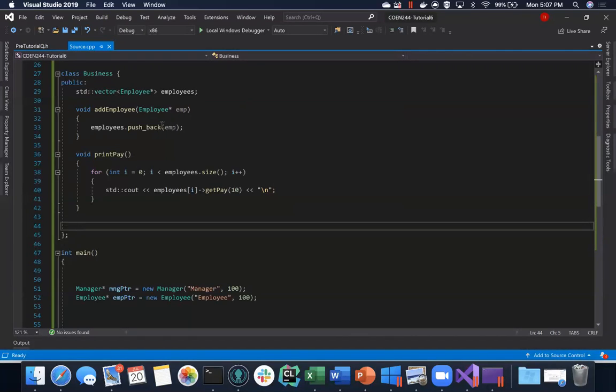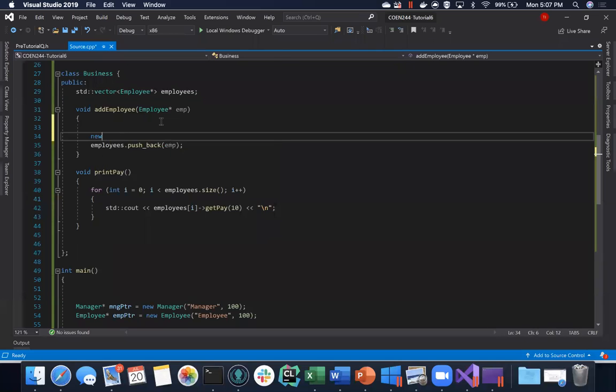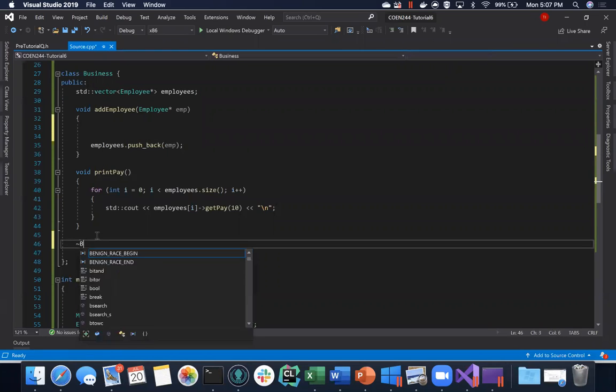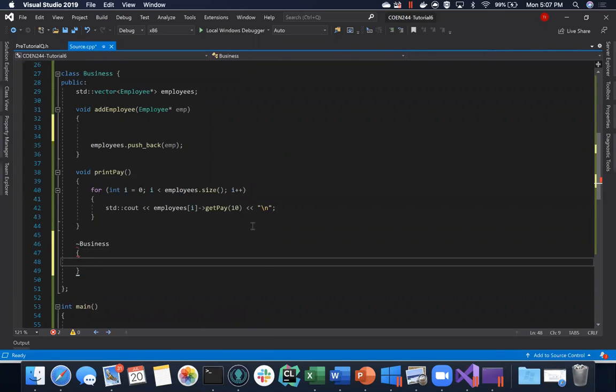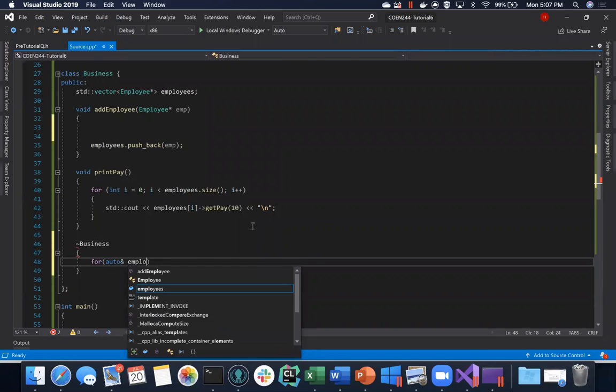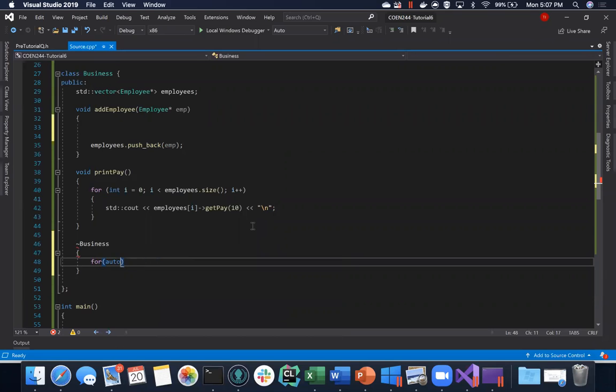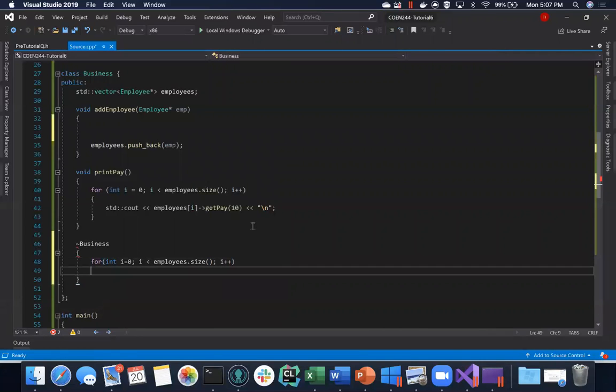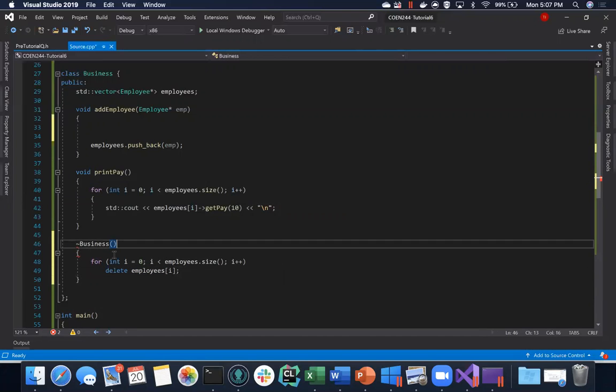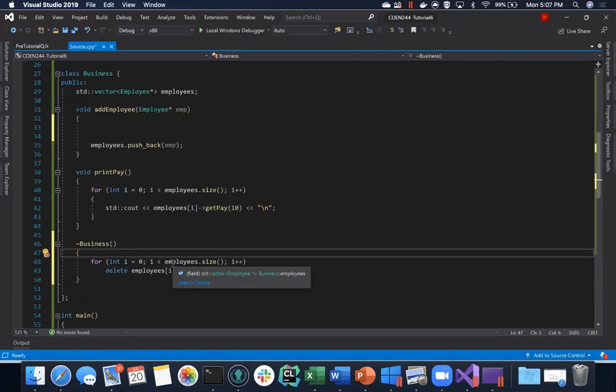So in our business class, we will be responsible for creating a new object, and then in the destructor, we will be responsible for deleting the employees, and no one from outside our business class has access to those raw pointers anymore.